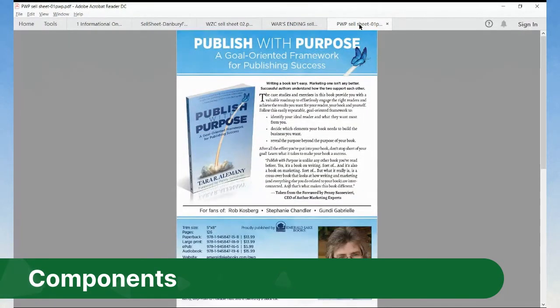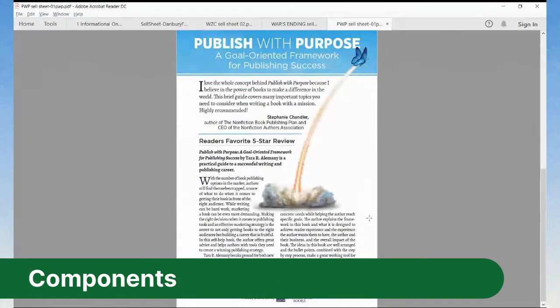Final one that I'm going to show is my own book, where we did something similar, but because we didn't have quite enough information to fill out the back page, this was done before more reviews came in and before I had won the award that I won for it. What we did is we took the 5-star review that we received from Reader's Favorite, and we used one of the design elements from the cover of the book just to accentuate this.